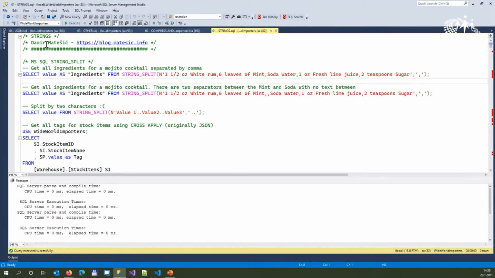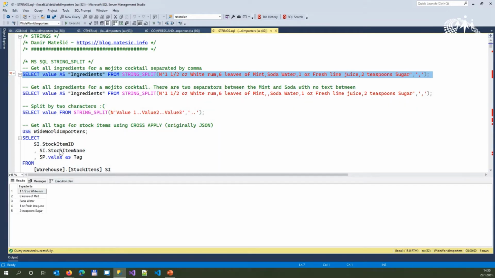So string split. You have here ingredients of a cocktail, and we are using string split to get this value, and the result is pretty much fast forward of that.